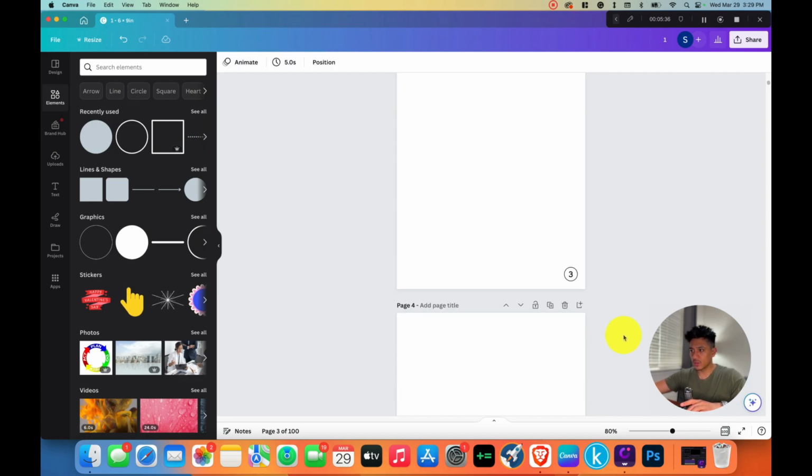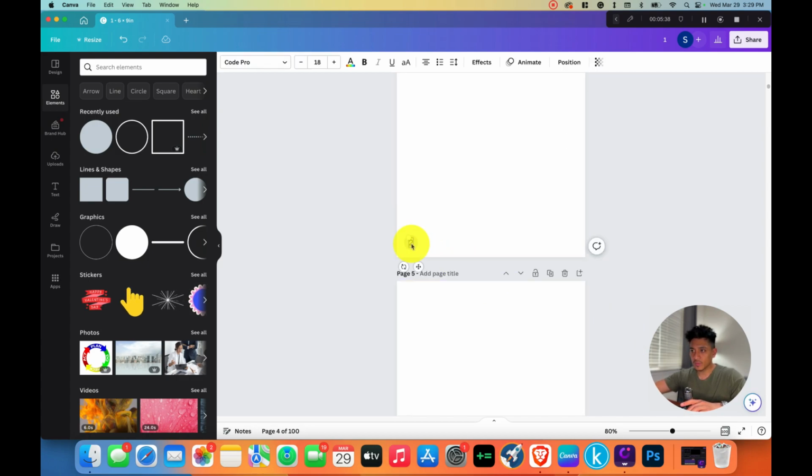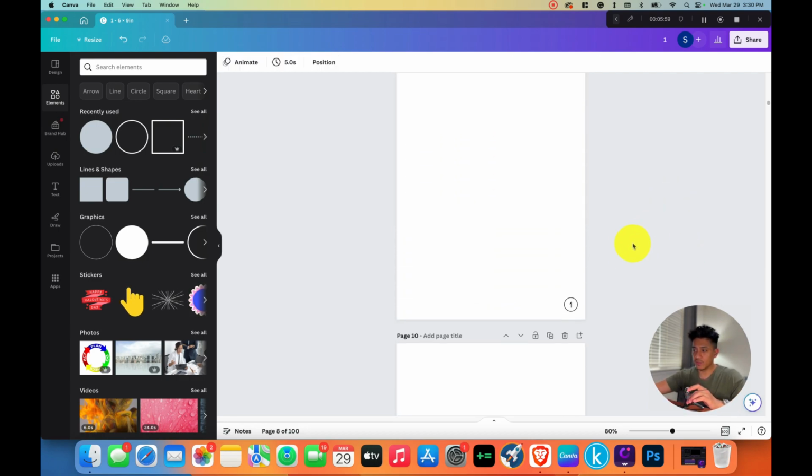So that is 3, that is 4, that is 5. And this is where the manual process comes in, because there is no faster way to do it except what I'm showing you right now. But this is the fastest way that I've found to do it.